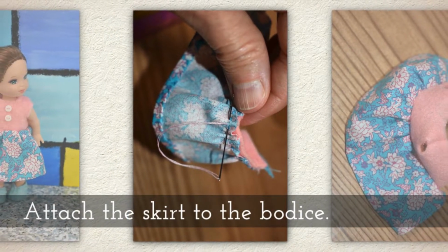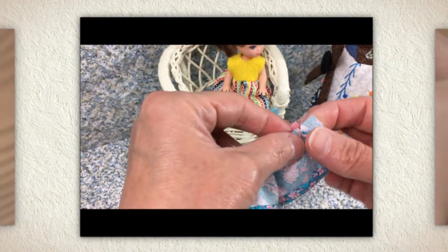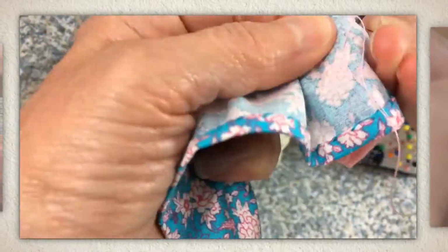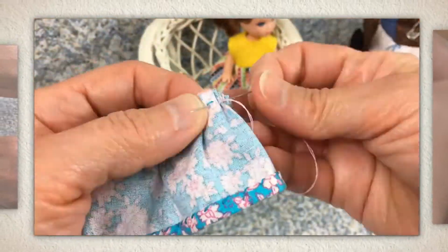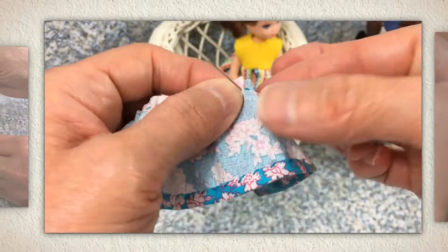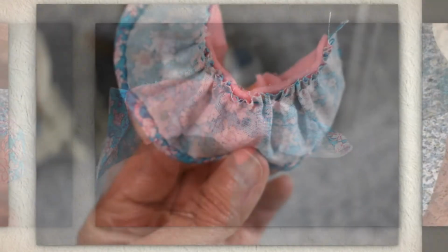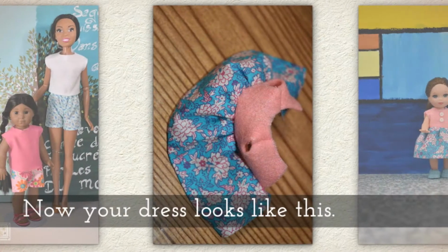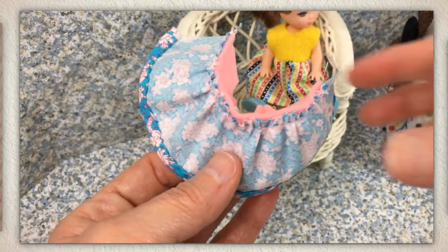Attach the skirt to the bodice. Again, you'll want to leave those overhangs free. You don't want to include them yet. I'm using what's called a backstitch, and again, if you'd like to learn the backstitch, I have a tutorial for that as well. Now your dress looks like this.